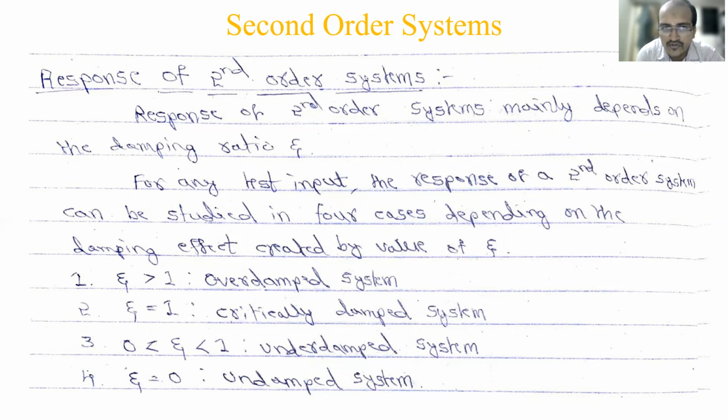Now to do the response, the same way, the unit step response of a second order system. Its analysis is based on 4 different cases of the zeta values. Zeta equal to 0 means we have an undamped system, that means we are not applying any damping. Zeta greater than 0 and less than 1 means an under damped system. You are slowly applying the damping. That is the very important case we need to consider. Then zeta equal to 1 is the critically damped system, and zeta greater than 1 is over damped.